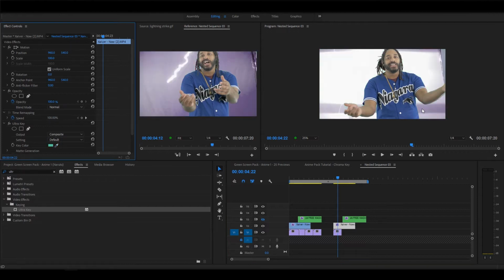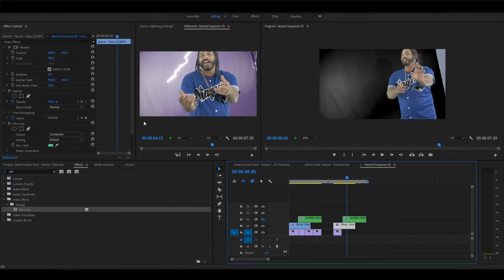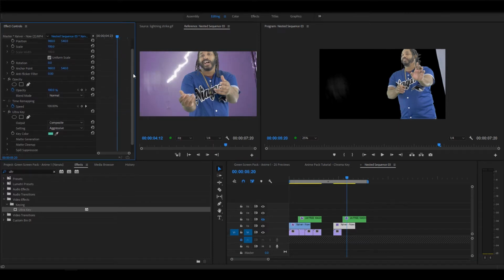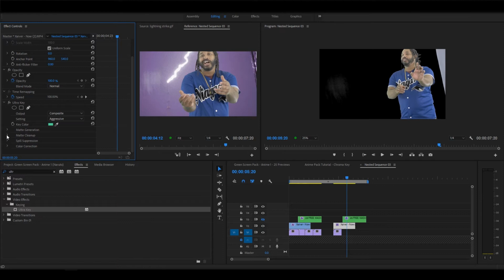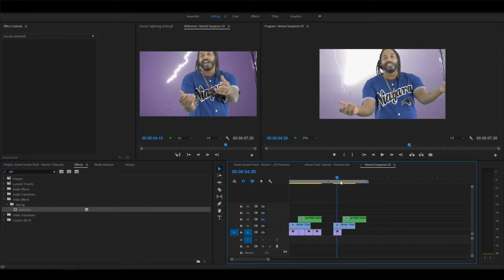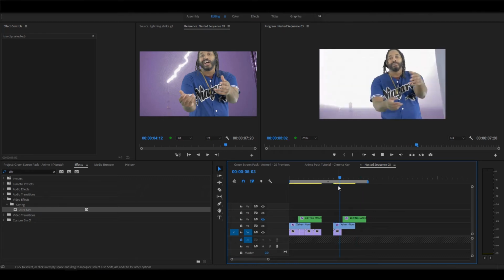Go to a darker area on your green screen. Select that. That looks pretty good. Gonna have to fix this up. And go with aggressive. Still got some bad spots in it. So I'm going to raise my contrast. All right, you might not have to do that if you got a well-lit green screen. Now, as you can see, I'm going to have to crop this.